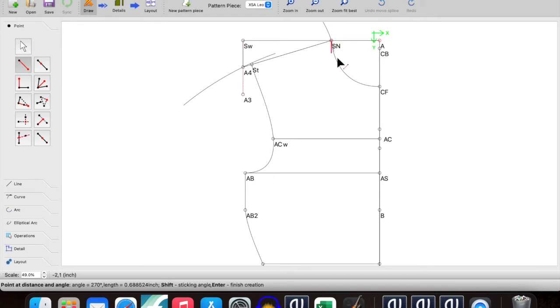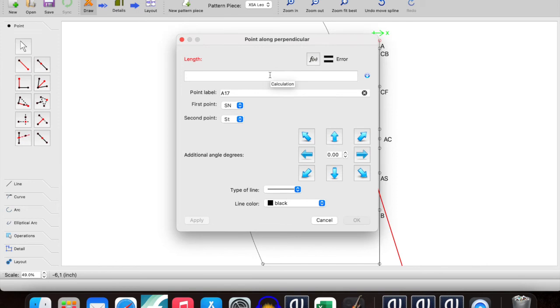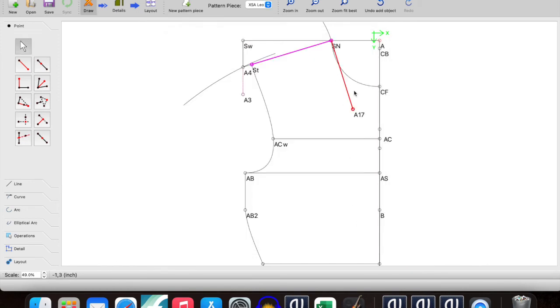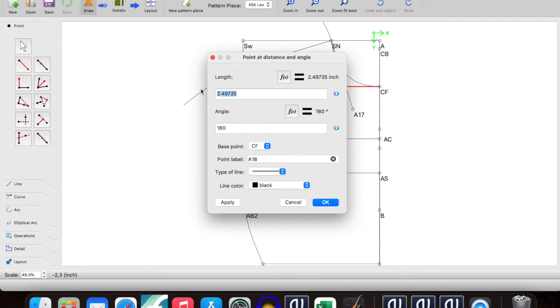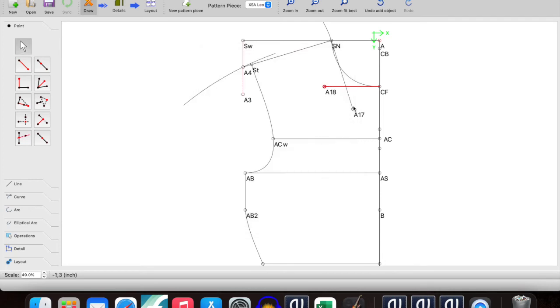Oh, nope, I don't want that one. I want a squared line. So from here to here, so that I can get my base point of where I want my squaring to be. Will you click? Thank you. Go about 4 inches. I didn't need 4 inches. And then since this one's flat anyways, I can just do it as a point. And we'll go 3 inches. So here's my squared off line.